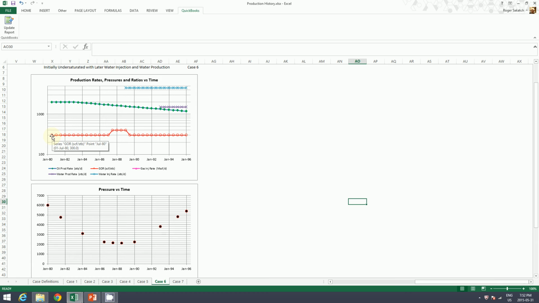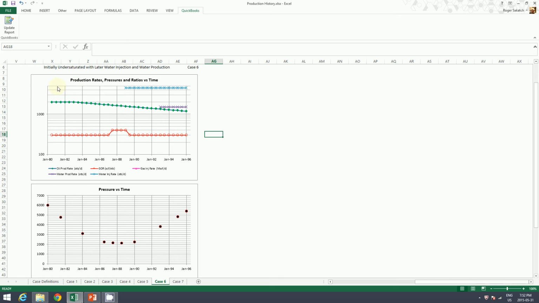Now, what also happens in this particular reservoir, we're initially well above the bubble point. We're highly undersaturated. So there's a significant period of time when we're simply producing at the solution gas oil ratio. However, when that bubble point is reached, then we'll see some higher GORs. And the reason why eventually, in this case, the GORs fall back down again is due to the water injection that takes place, which drives the pressures up.